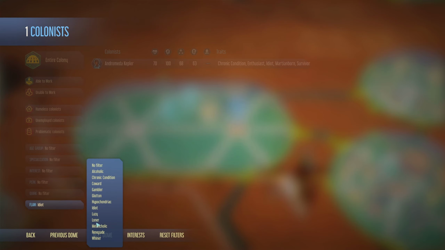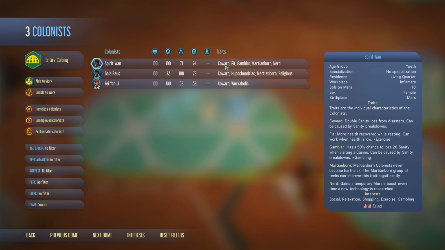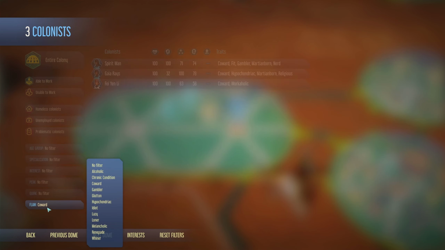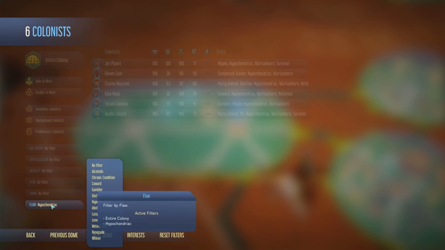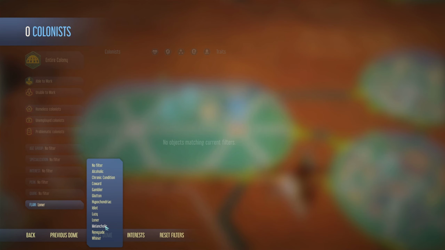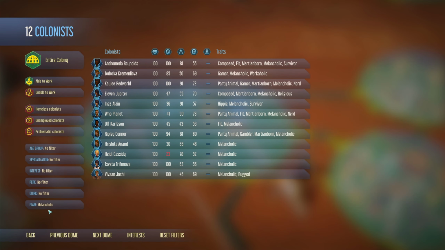We have one idiot. Loner. So chronic condition, we probably want to get a few cowards. Double sanity loss from disasters. Gambler. Hypochondriac. We probably want to get rid of some of those. We have a few lazy. Nothing too much of that. A lot of this. What is this? Melon. Increased performance penalty when low morale. Renegade. Nothing to that. Whiner. We have a couple whiners. Lose sanity when low comfort. Yeah, so we'll kind of have to figure out what ones we want to slowly weed out.